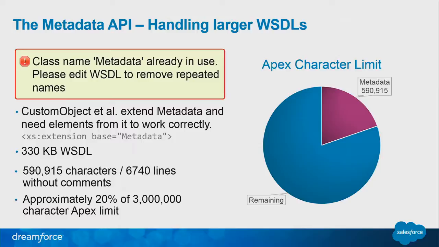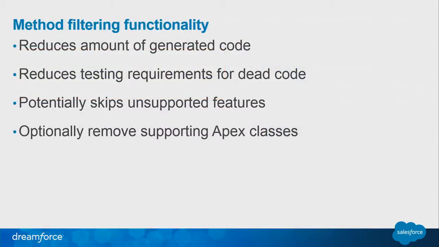So what can we do about that? Well, chances are you probably don't actually need every single method that's in that web service. If we can start chopping out some of those web service methods, we can instantly reduce the amount of generated code. If we don't generate it, we don't need to test it, so we can chop that out as well. And there may be features in certain methods that outright don't work in Salesforce, but if we don't want to call those methods, we shouldn't be penalised and we shouldn't fall over. So we might be able to skip over those completely anyway.